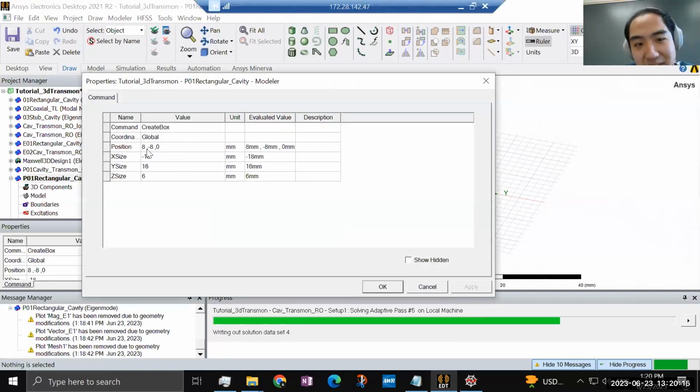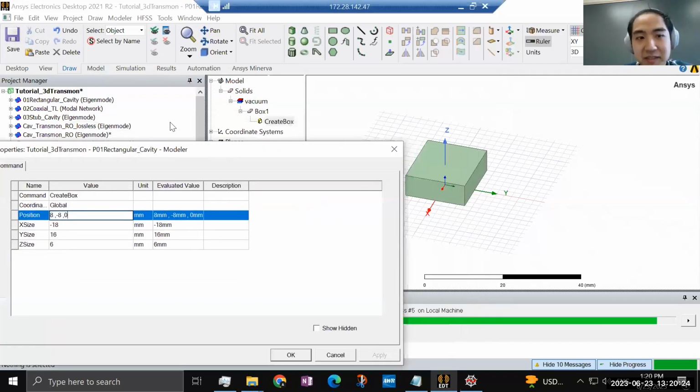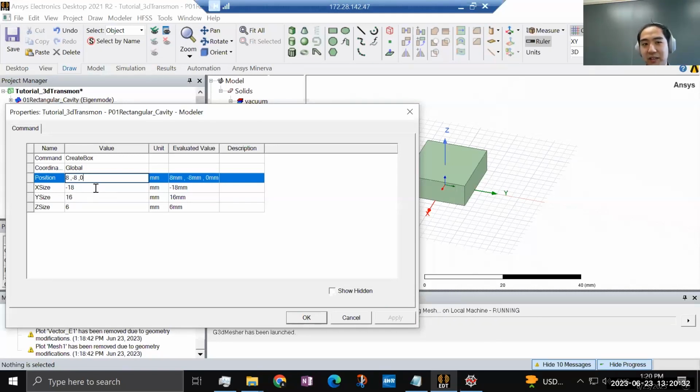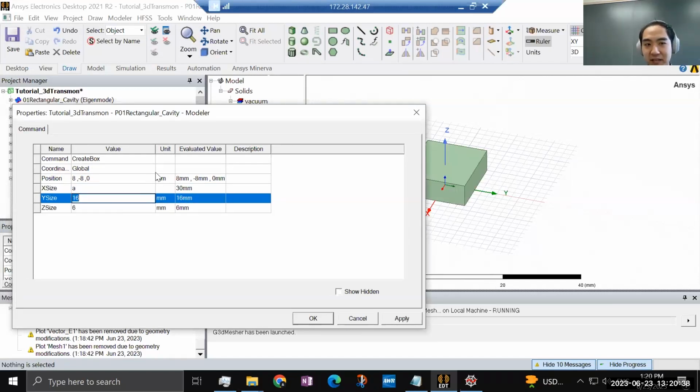And it's a good habit. I consider it a good habit to parameterize the design. So this gives us basically a rectangular cavity, X, Y, Z dimensions. And I would call X dimension A, which is the parameter I have previously designed in the job.